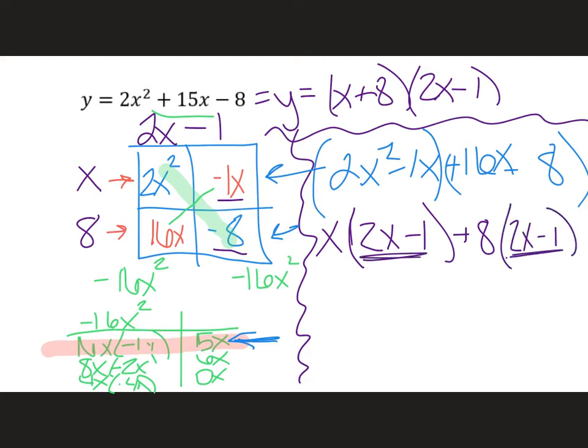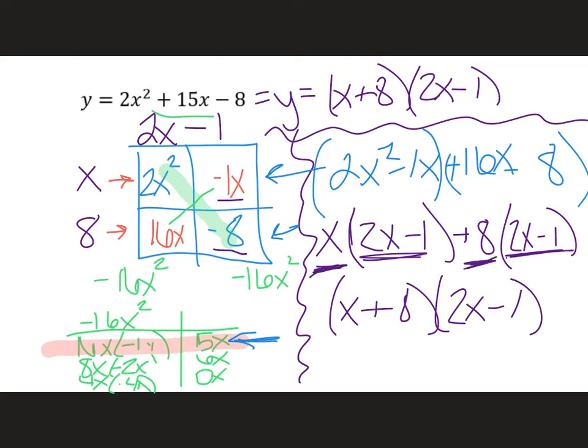Then you have these two binomials that are both being multiplied by single terms. Since x and 8 are both being multiplied by 2x minus 1, we can go ahead and say that x and 8 are going to multiply by 2x minus 1. So these outside terms become a binomial, and then the binomial that we already have becomes this other binomial. And that's still the factored form. So it's really the same thing. If you feel more confident using that reverse distribution method, feel free.